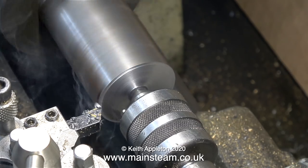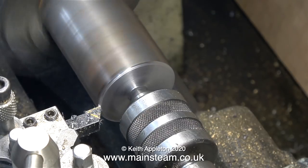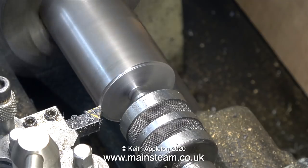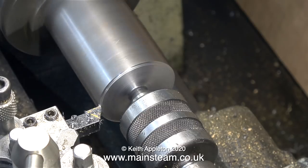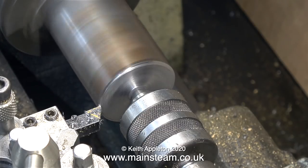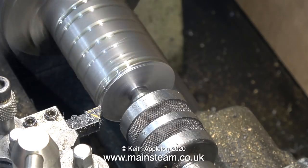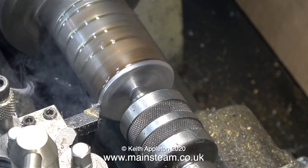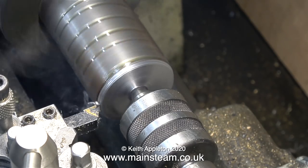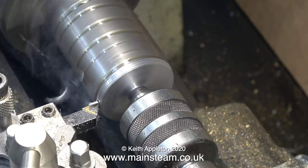Now I'm taking a longitudinal cut, but the lathe is slowing down and stopping. That's because I slackened off the drive belt, which put a lot less pressure on the motor. Recently I've been having some problems with my three-phase converter, owing to the fact that I work in a garden shed. Apparently there's a bit of a voltage drop with the long cable that runs up the garden, and this was upsetting the three-phase converter, making the boost switch in and out all the time. So this video is going to be a good test as to whether I've really fixed it. If you want to see more details of how I've fixed the three-phase converter, please watch the video that I made the other day.